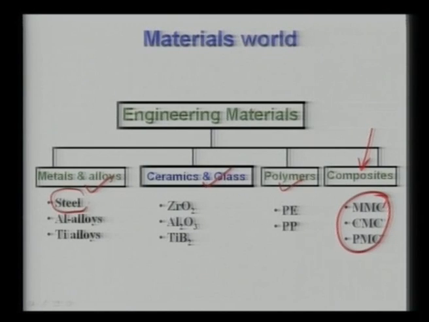Steel is primarily used as a biomaterial in the Indian scenario, because steel is relatively less expensive, whereas titanium alloys are used as the stem of the total hip replacement, which is rather costly because titanium itself is quite costly compared to steel. Among the ceramics and glasses, zirconia and alumina are two competing materials potentially used in femoral ball head applications. Polyethylene is also used as the acetabular cup in the total hip replacement. So these are examples of biomaterials from different primary material classes that are currently being used.